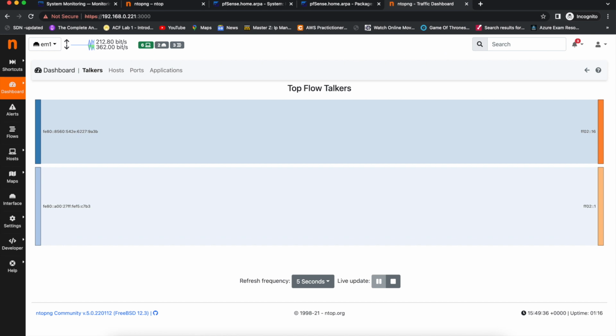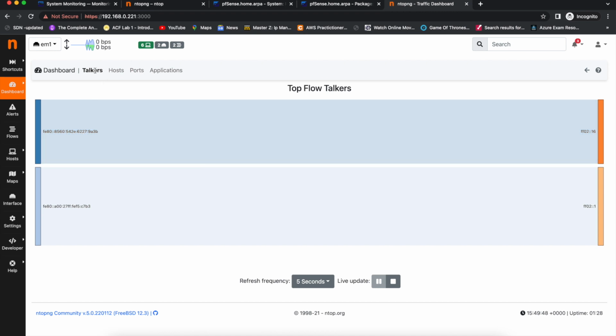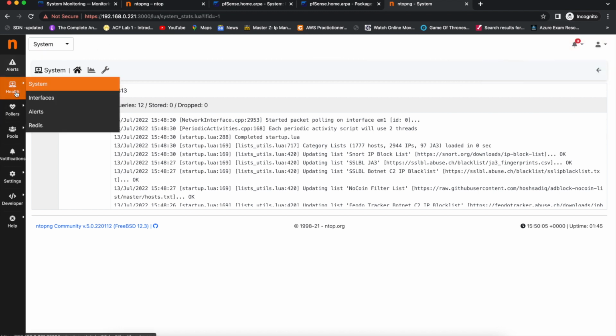Here we are now, and the next thing I am going to show you quickly. First of all, you can see what we have here. The first thing is the traffic. For the dashboard, usually what we do is go to system, no, sorry, not the system, we go back to the dashboard.